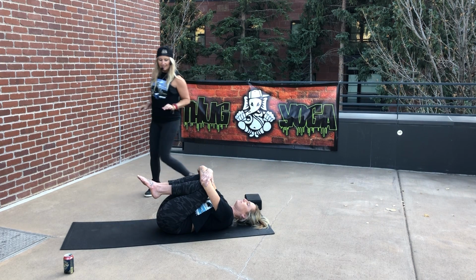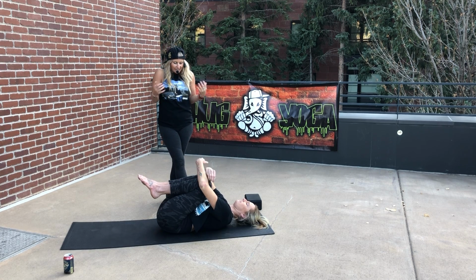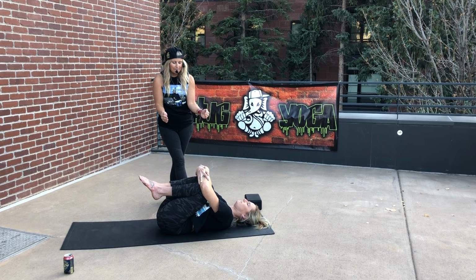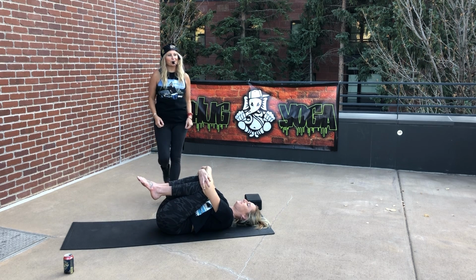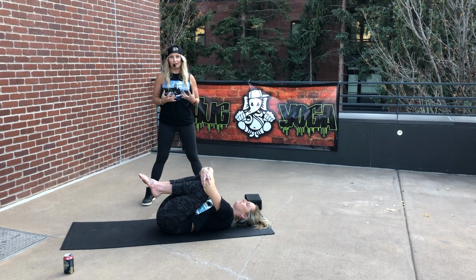From here, in this ice cube pose, which I should explain, we called it this because Apanasana is this tight little pose, and you're making yourself into this little ice cube square, right? And the other thing was we thought it was funny because if you feel cold, you're going to hug yourself in. So it kind of fit with Ice Cube, right? And paying tribute to NWA's great Ice Cube and NWA in general. Thank you for the music and the lyrics that you brought us. I learned a lot about social justice listening to NWA for sure. Education.